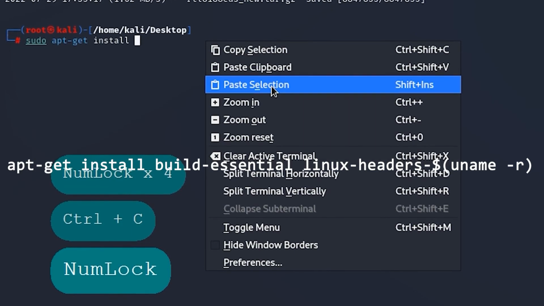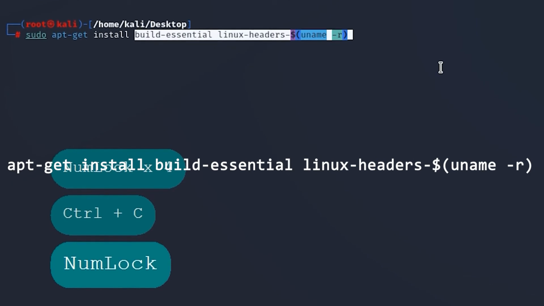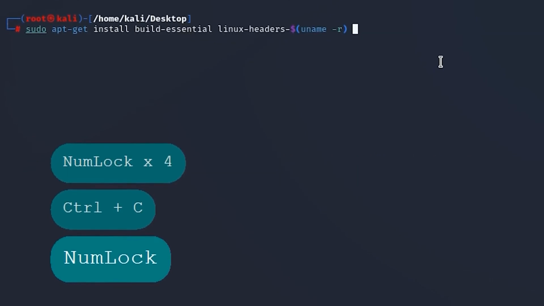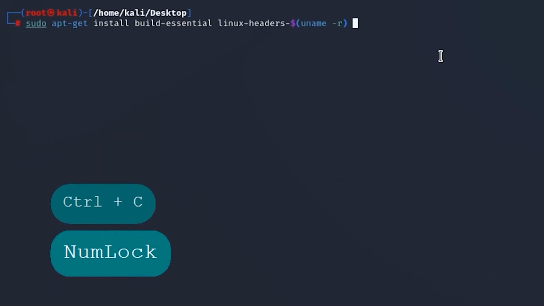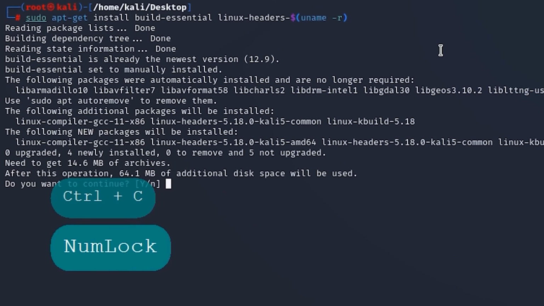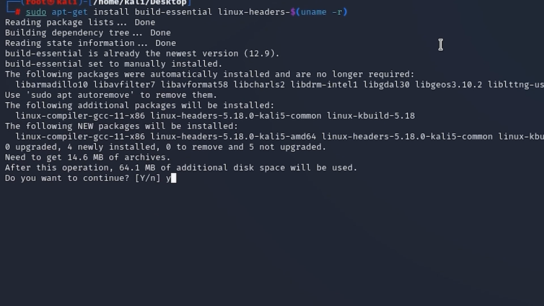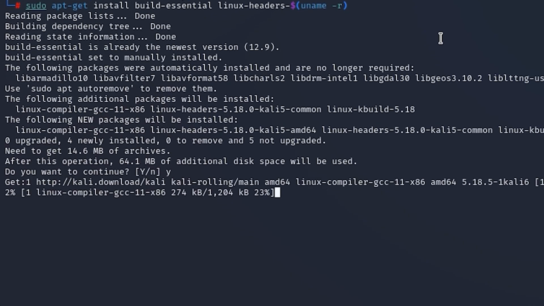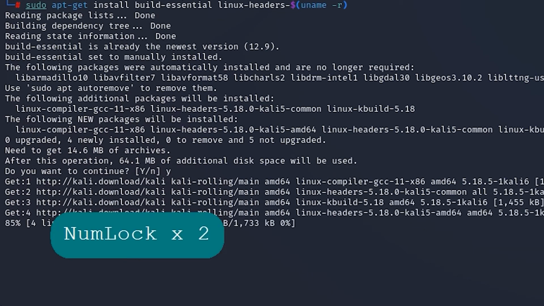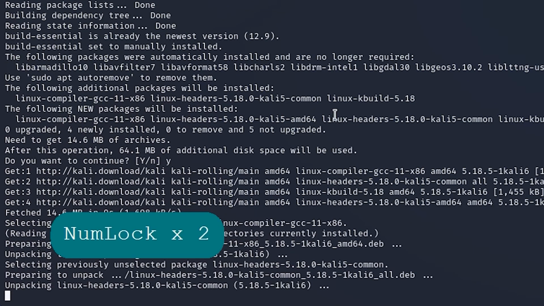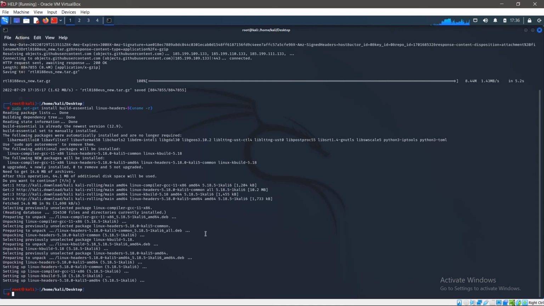We're gonna paste, and then it's gonna do what it does here. Then we type in Y to continue. Alright, it's done. So I'm just gonna clear my console now.